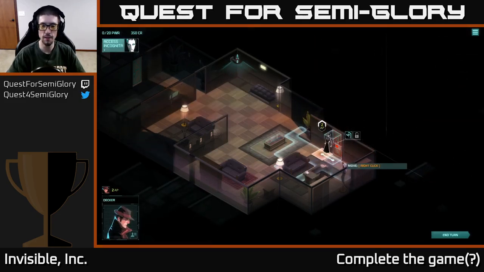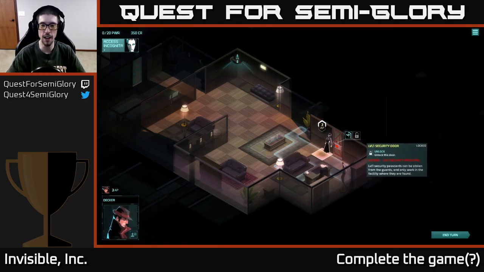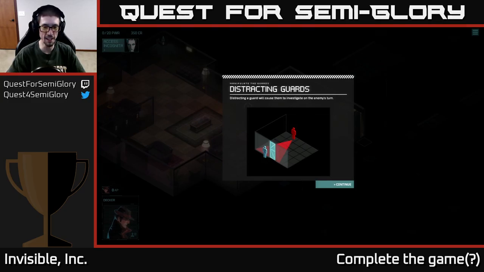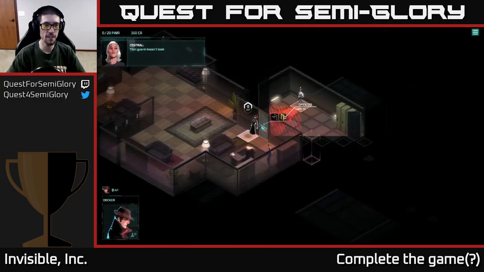Open door. Maybe. Oh no, we can't. It's locked. Alright, look through. There's a guard behind there. Cause him to investigate on the enemy's turn. That guard doesn't look like he's moving. Let's give him a reason to, shall we?